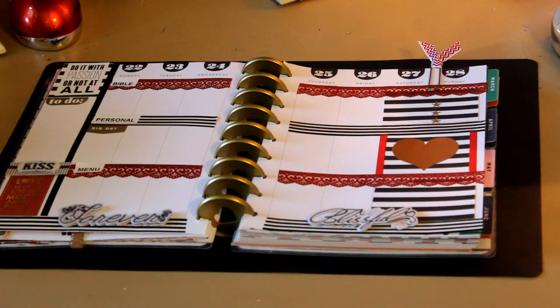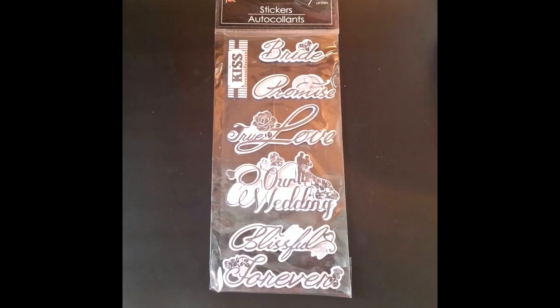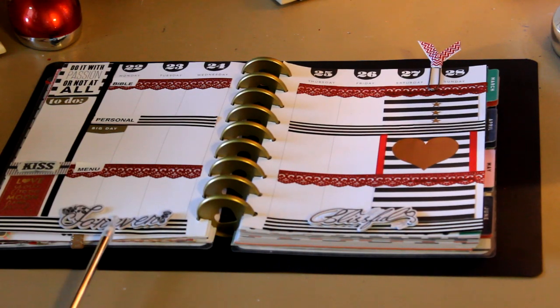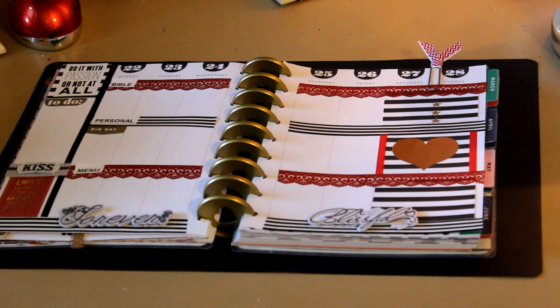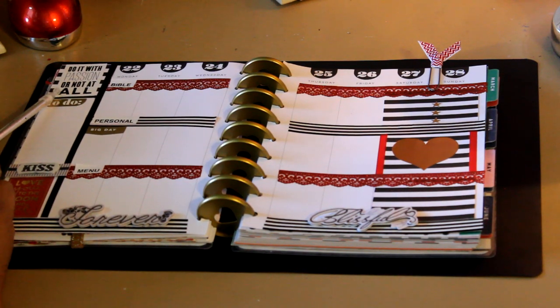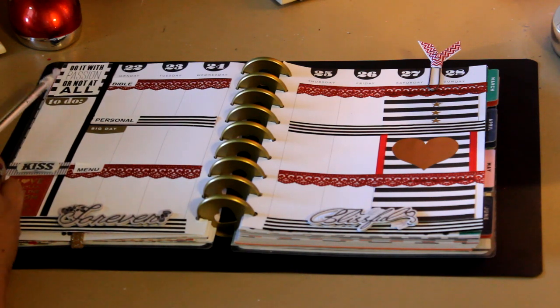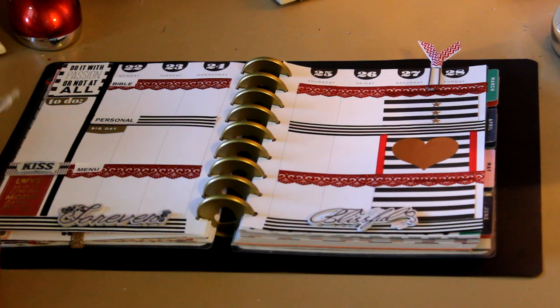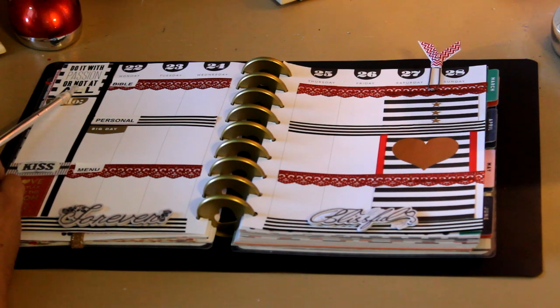Then I had some stickers that I picked up from Dollar Tree. It was this one that I used, as well as this one. Those came from Dollar Tree. This sticker here says "Do it with passion or not at all." That's anything in life, including your marriage. But I used that sticker out of the Create 365 stickers, the old pack.